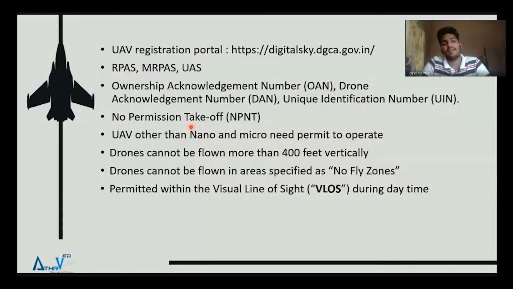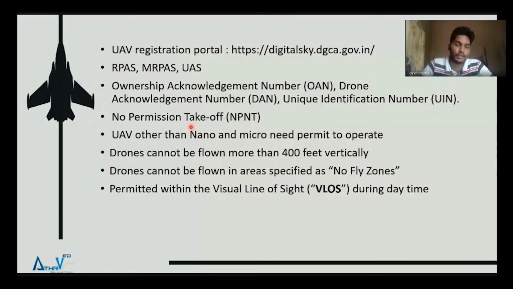But only a handful of drones are following this policy. Not even the well-known drone makers have implemented this kind of thing. This is in its infancy and is soon to take off in the near future. There are hardly 10-15 drones in all of India that are compliant with this policy.